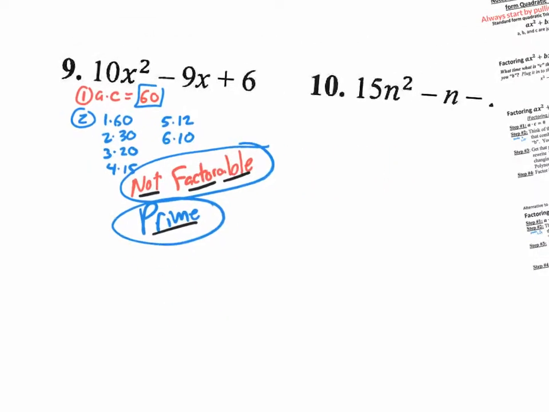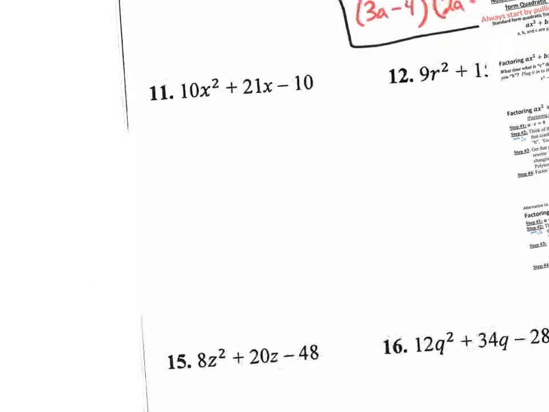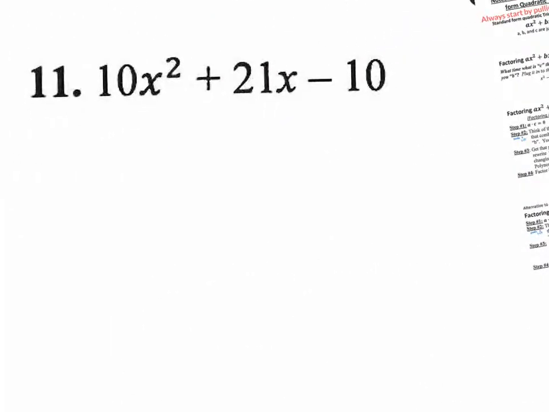Should we try another? Sure, let's do number 11. Okay, that's a great one. Let's do number 11. Yeah, let's do number 11. Wait, was it prime? The other one was prime, yeah, which means not factorable. Whatever you want. Not factorable, prime, but you need to know that it means the same thing.